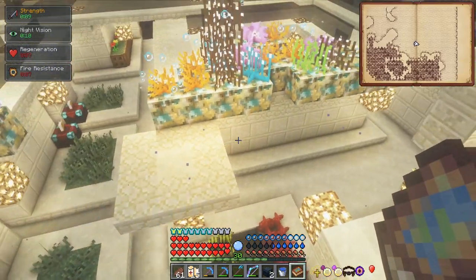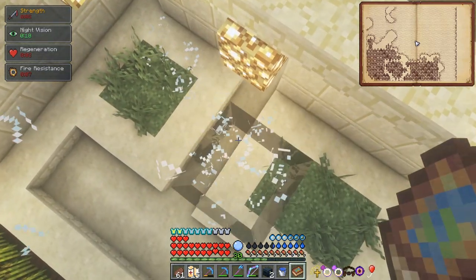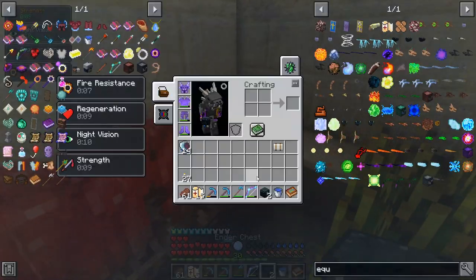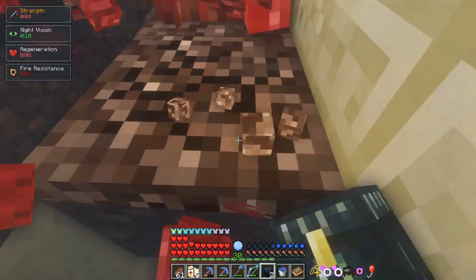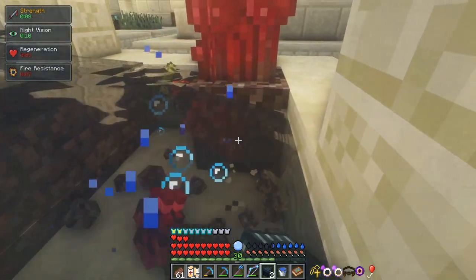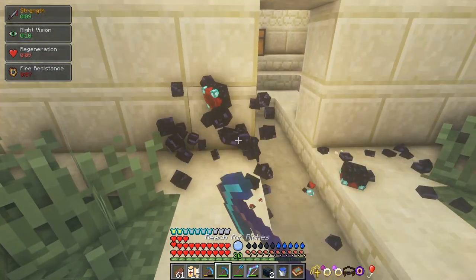So we don't have nether wart yet, and this place is a good source of nether wart. We gonna get some nether wart. I also don't have the soul sand, I don't think. I know banshees drop soul sand, but I haven't really killed that many banshees yet in this let's play. So we're just gonna take everything. When I say everything, I mean everything.